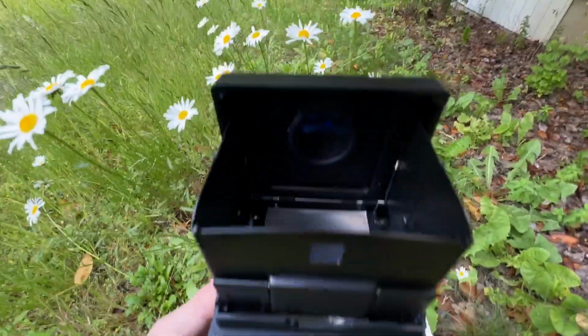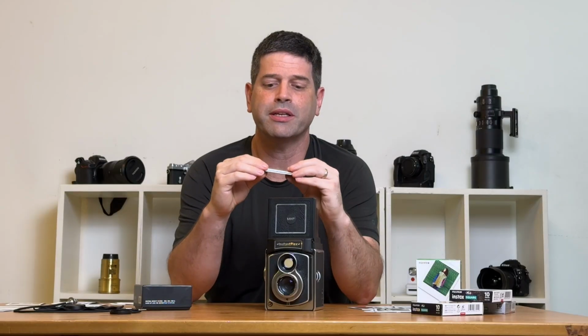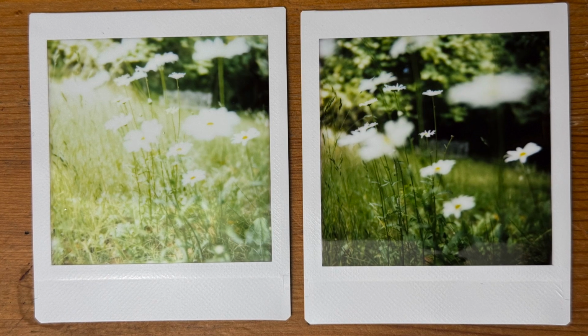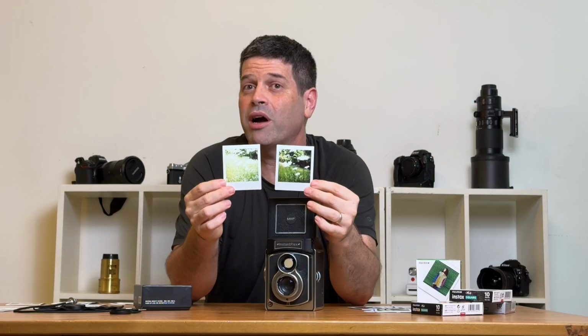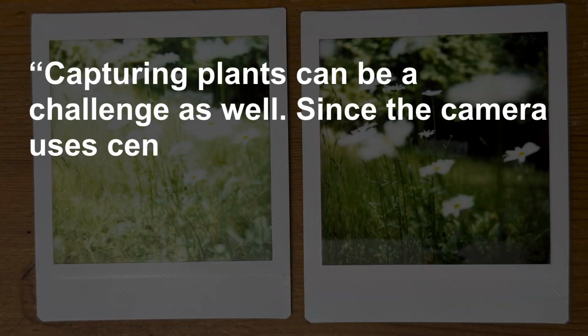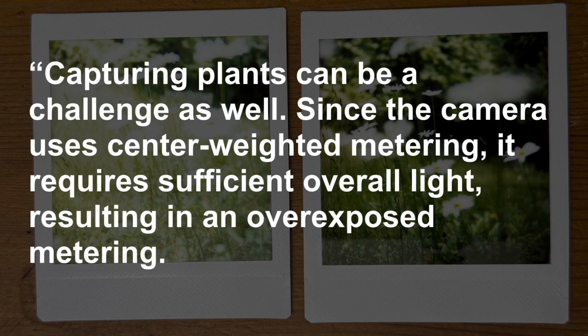they never addressed it. In this example, the first image is captured based on what the camera thinks is the correct exposure. And the second image is set to A-1 to underexpose by 1 stop. You can see that the camera overexposed the image and got it wrong. Mint's response, they said, capturing plants can be a challenge as well. Since the camera uses center weight metering, it requires sufficient overall light, resulting in an overexposed metering.